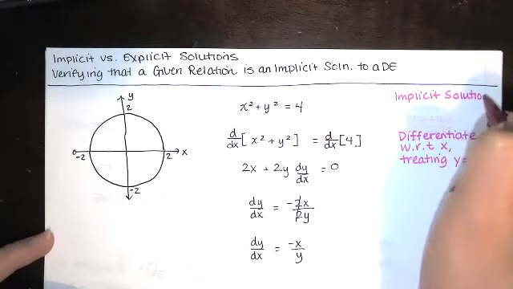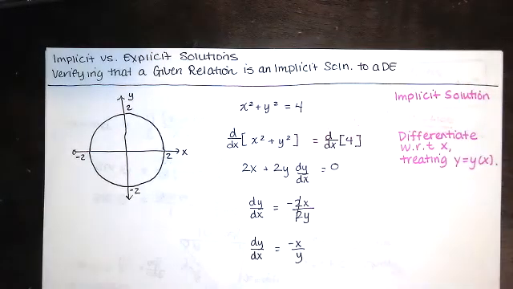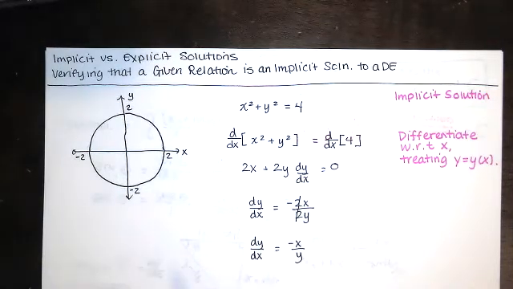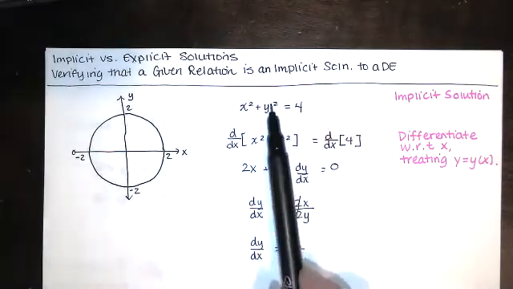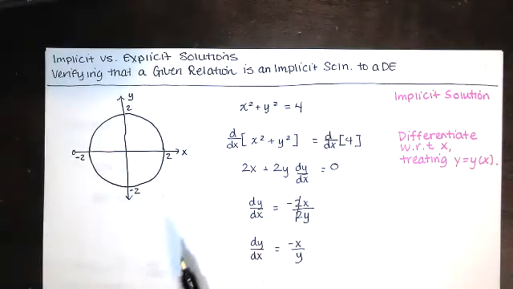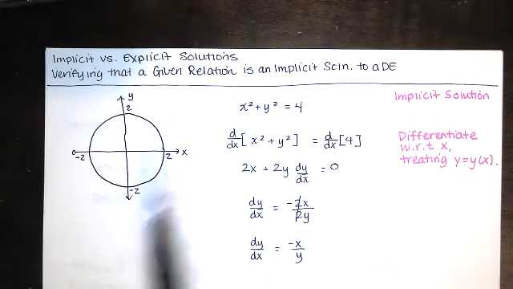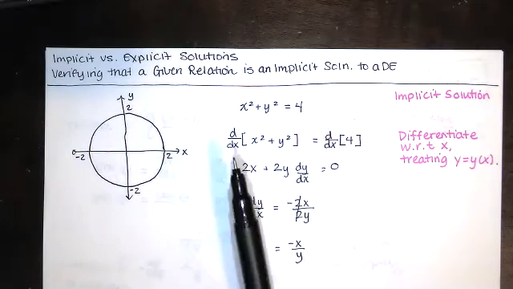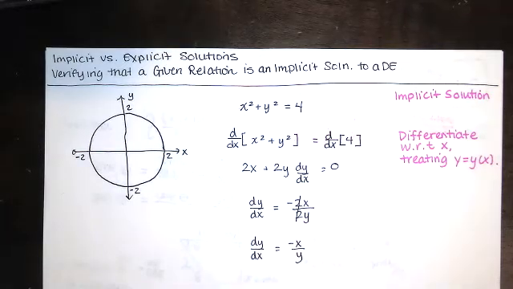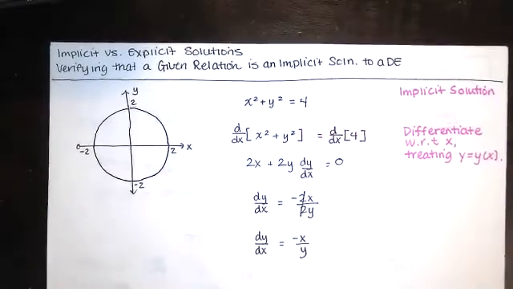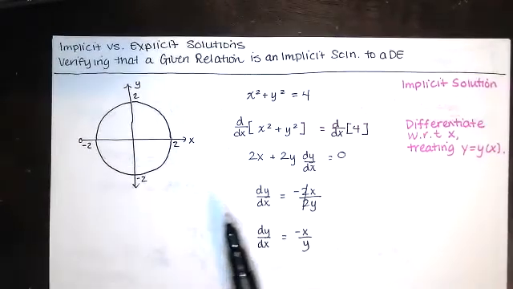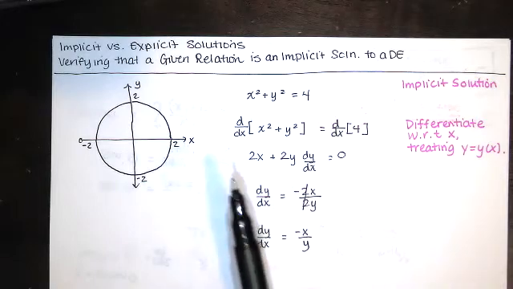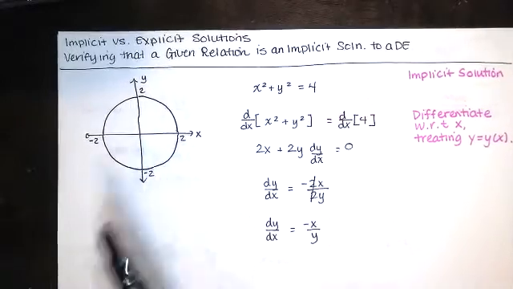I think the easiest way to think about implicit solutions is to think of them as a relation where y, or the dependent variable, is not isolated. You've got some function of x and y over here and potentially some function of x and y over here. But your dependent variable is not by itself. It's related to the other variables in the equation, well, by the equation. The equation tells you how those variables are related to each other. Now, this implicit solution corresponds to actually two explicit solutions.